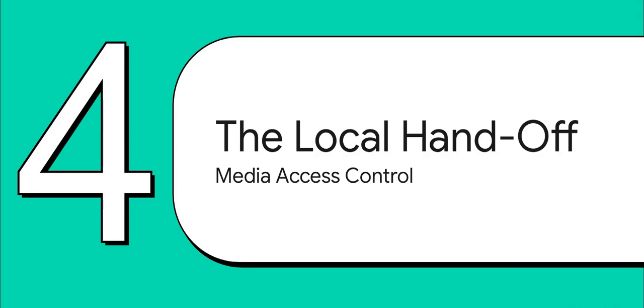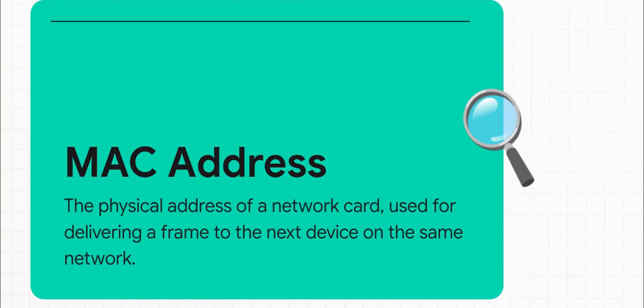But wait, that global address isn't quite enough on its own. I mean, the Postal Service also needs to know exactly which person, which mail carrier, to hand the package to at every single step, right? Well, the internet needs that too. We call it the local handoff. So this local hop-by-hop address is called the MAC address. Think of this one as the name of the specific mail truck that's just taking it to the next sorting facility. It's the physical, burned-in address of a device's network card. And the big difference? Unlike the IP address, this one changes all the time. It's only good for one single jump.